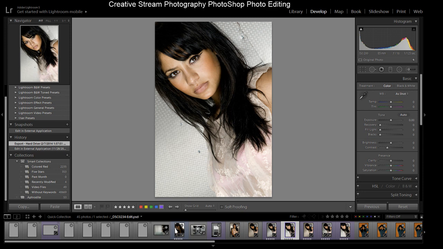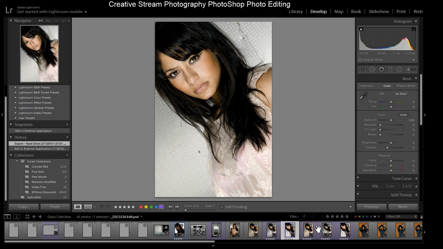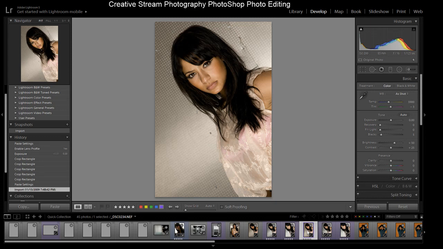Okay, this actually doesn't have anything saved. So I'm not sure what I did to this photo. So I'm just gonna do it all over again. Basically, we go back to the original photo, and we paste the color balance or the white balance to it.